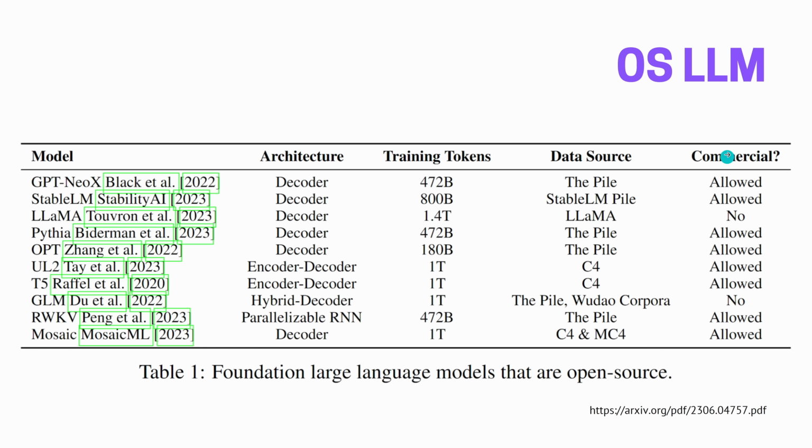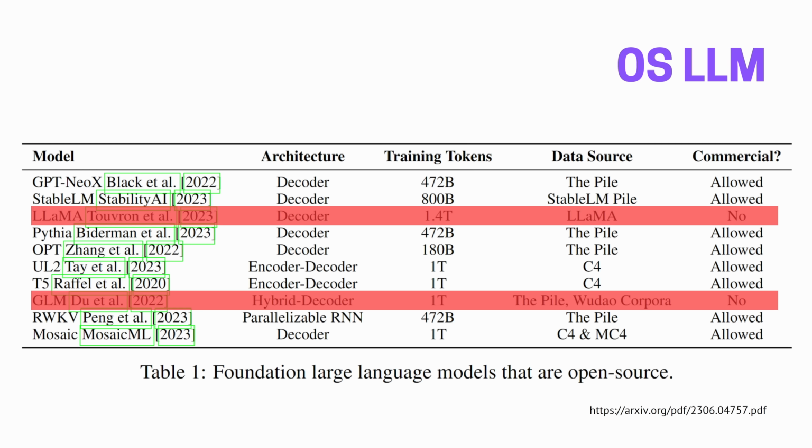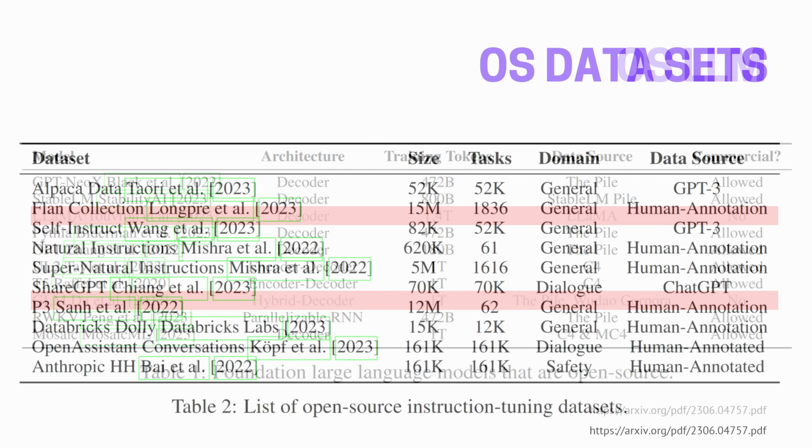And finally, interestingly, can we use it commercially? So if you invest in a model, can you use it to make money in your job, in your profession? And if we say no, I would say we get rid of the models immediately, because you are not here for your hobby, but you are here for professional analysis. So hybrid decoders that are based on Llama, where Meta does not allow us to use it in any commercial way, we are getting rid of this because we don't need this.